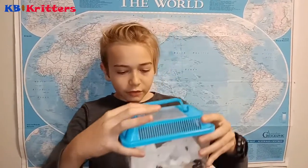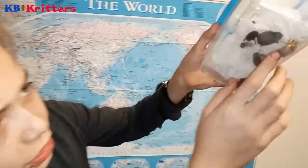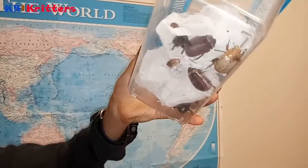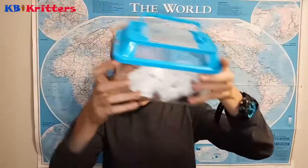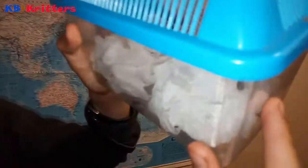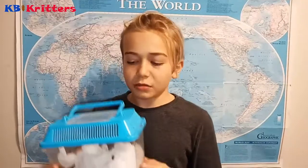Anyway, as you can see, I've got quite a large catch here. I've got a Christmas beetle, some, I think they're rhino beetles down here, and I've no idea what those two are. I've seen them for quite a while, since I was like 7, but I don't know what they are. Also, see that teeny tiny one? I've got a few of those teeny, teeny, tiny ones. I like those. I don't know what they're called. I just call them gum beetles, because they love to swarm on gum tree flowers.